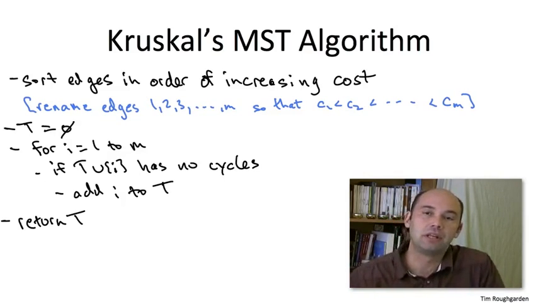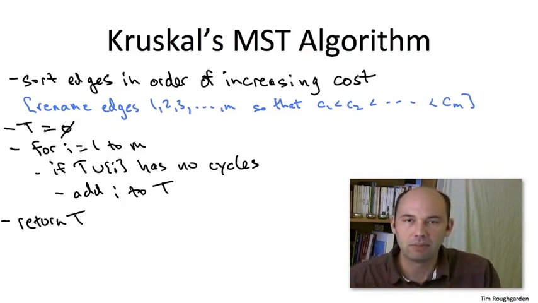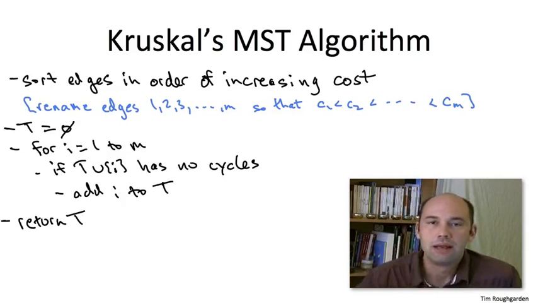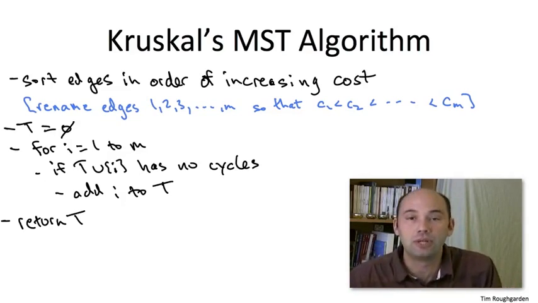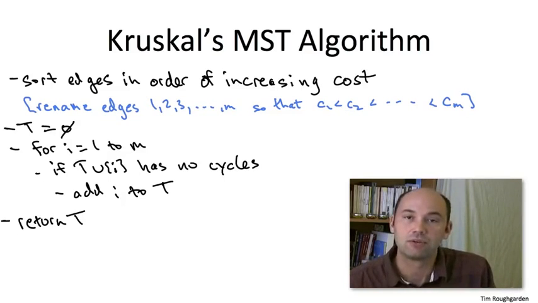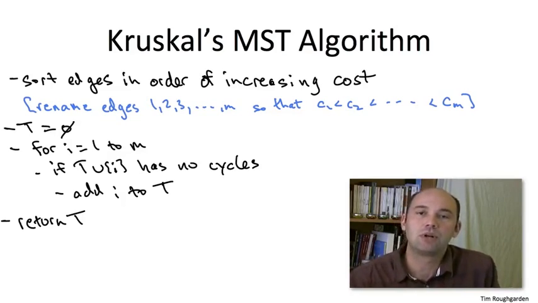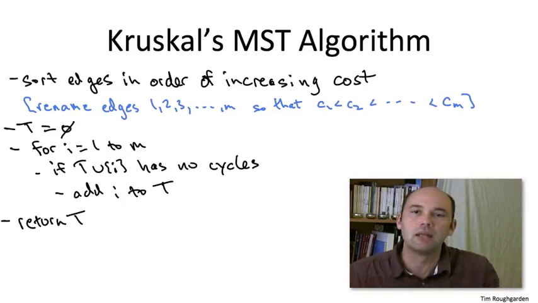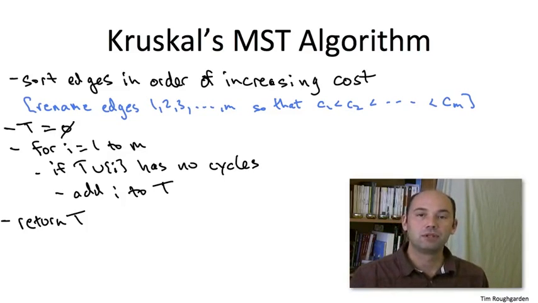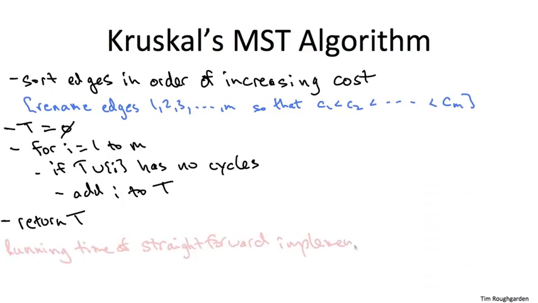We then have our single linear scan in this for loop, and we just grab edges whenever we can. Okay, so we maintain this evolving set capital T, which at the end of the algorithm will be our spanning tree. Now, what forces us to exclude an edge from this set capital T? Well, if it creates a cycle with the edges we've already chosen, obviously that's a no-go. We can't have cycles in our final output. But as long as we don't have a cycle from including an edge, we go ahead and optimistically include it. And as we've seen, this is a correct algorithm. It always outputs the minimum cost spanning tree.